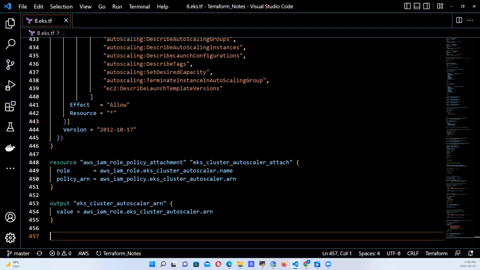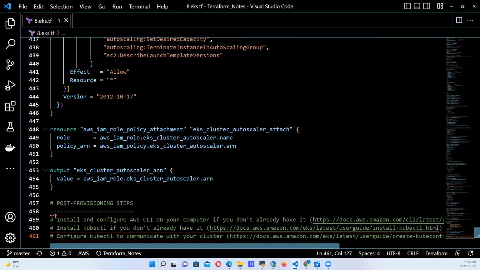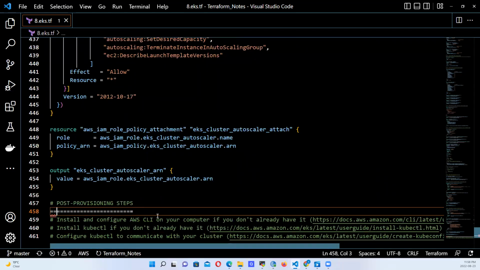But if we want to proceed to deploying on Kubernetes and setting up for Kubernetes, there are some things we can also do. So let me just put that as notes. There are some steps that can be taken to get everything going.